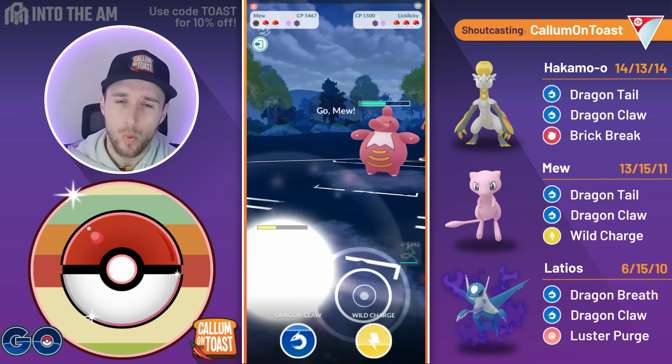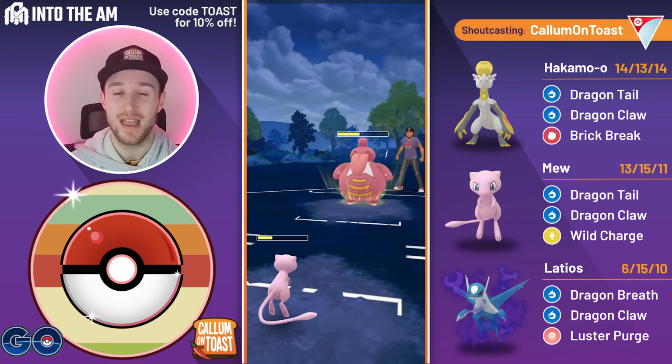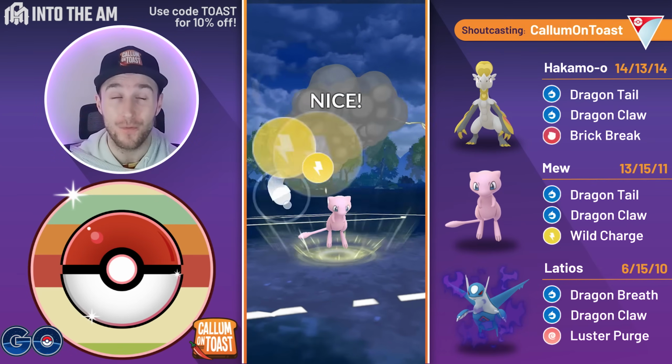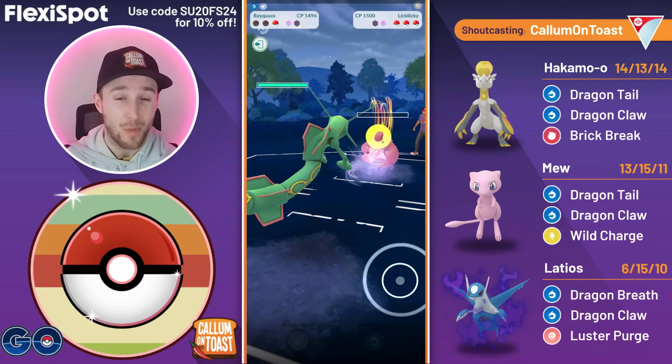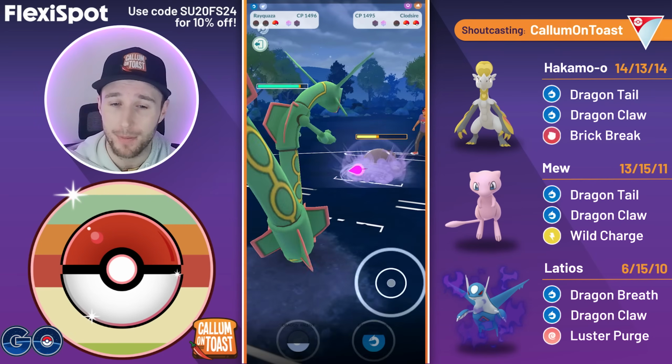But we can come back in with our Mew. I'm hoping that a Wild Charge will get the KO here, but unfortunately they actually make it to a Body Slam. I just miscounted there. We barely hang on. Hopefully Wild Charge does get the KO here. So we've got back-to-back charge moves, but it doesn't quite take them out there, and that is incredibly unfortunate because now we've only got one Pokemon remaining.